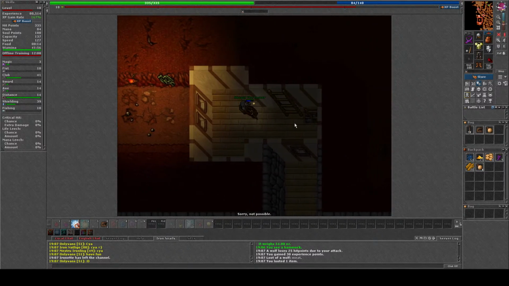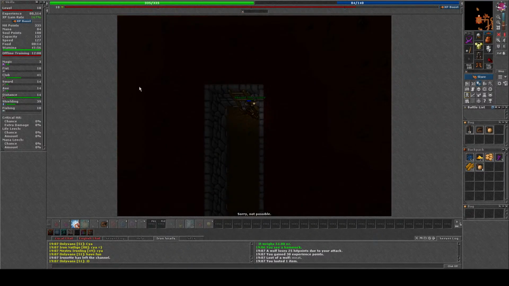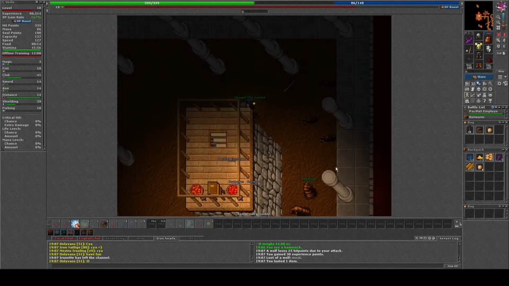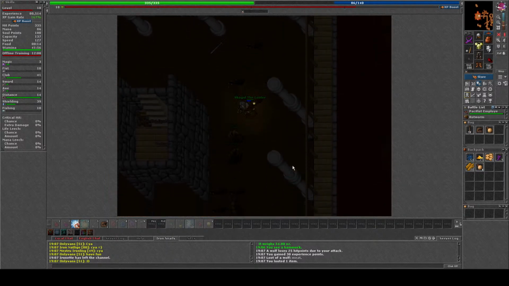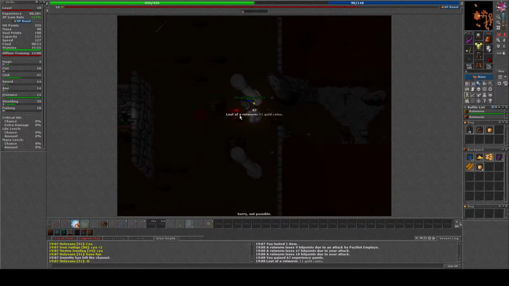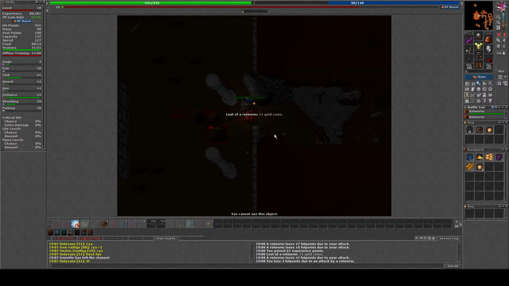Oh, wait, I was supposed to go that way first, if I wanted the rapier. Alright. Maybe we can grab the rapier later on. For now, let's just go ahead, get some experience. And also almost looted this one.